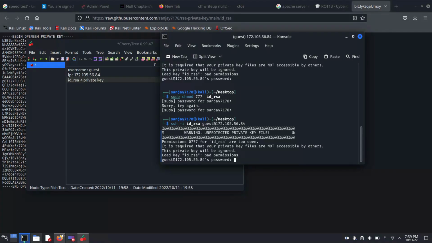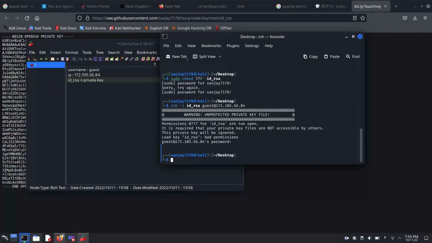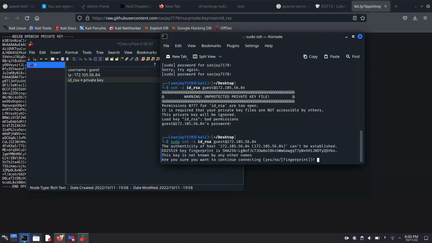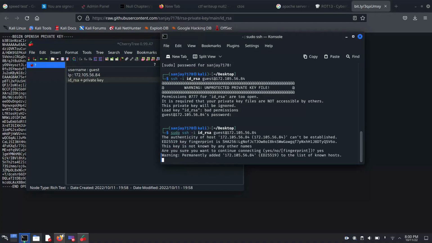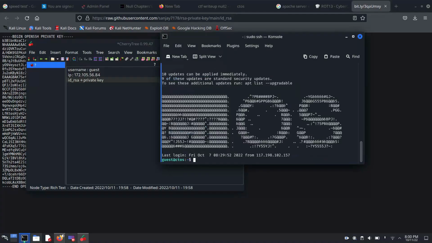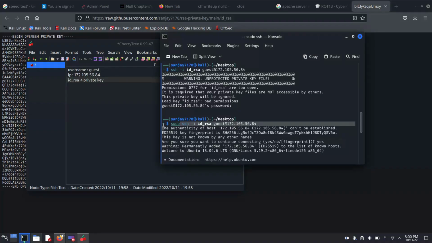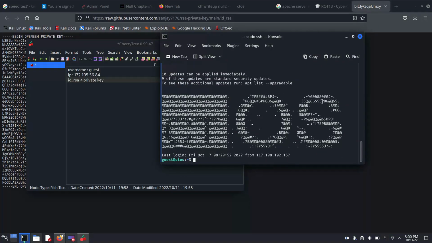Oh, trying again with sudo. Yeah, we got the login, I think with sudo, like root user permissions. We got the login. Okay.